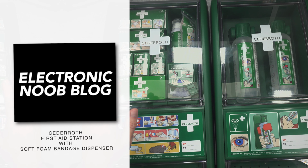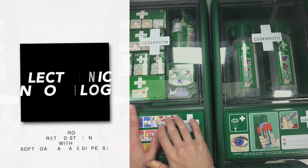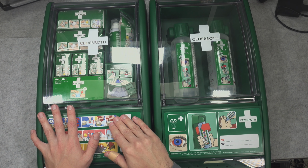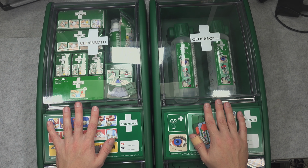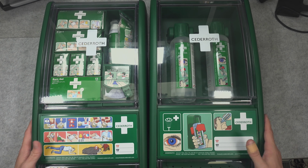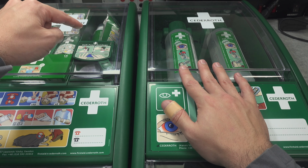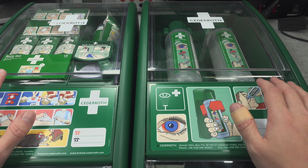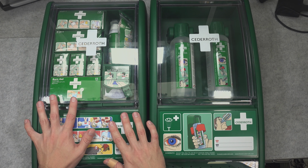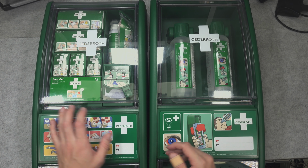Hello! Today I would like to present you the difference between this first aid station and the one that we were already mounting like over a year ago in my lab. Today I was tasked in attaching those two units and they look exactly the same but have different components, so you can have exactly the same shell but different content. So yeah, it's going to be quite interesting.